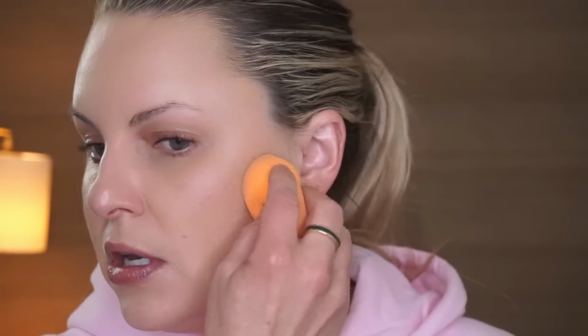I actually take a dry sponge. You of course can use a damp sponge, but for me with this foundation, I like it with a dry sponge. This is the Real Techniques sponge. Now, again, this is not going to be a mask foundation, so you are still going to see a few imperfections around the face, which never bother me.